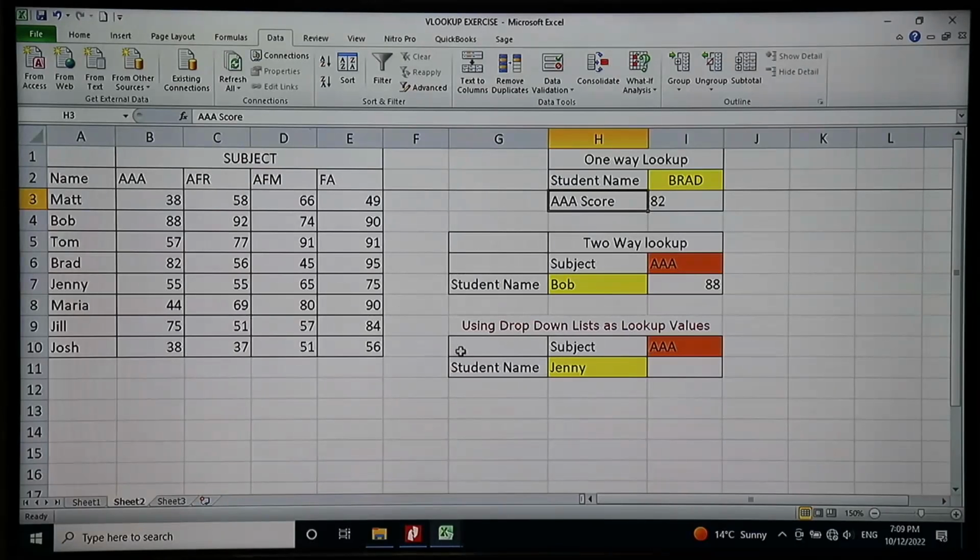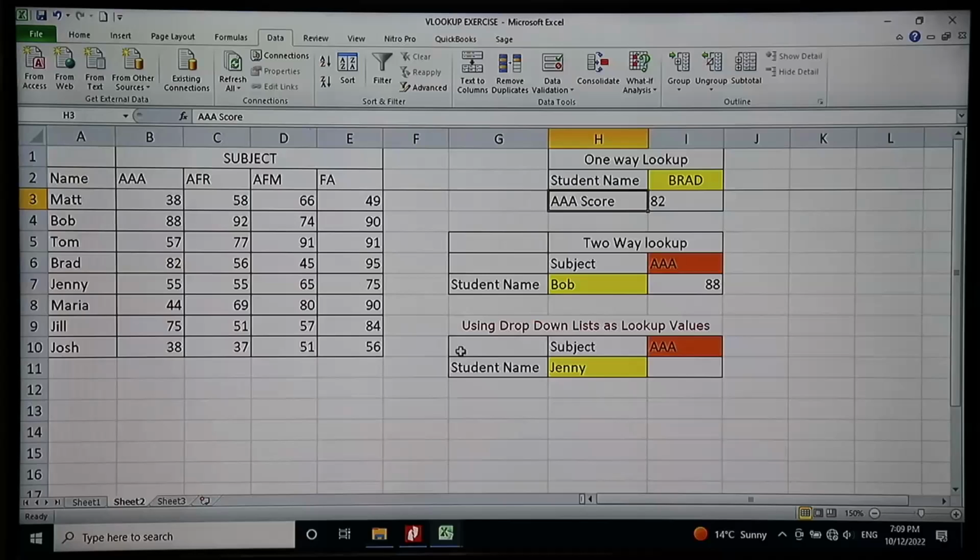You cannot run the VLOOKUP function if the values are just in between here. Though later we'll see that there is a way you can look up values in between, maybe from the second column. But in most cases, you always look up from the leftmost column. So that is the VLOOKUP function. We said that to enter this function, it is very, very easy. You just need to start with an equal sign, just like any other function. Then you type the VLOOKUP function, and it will prompt you a number of things.